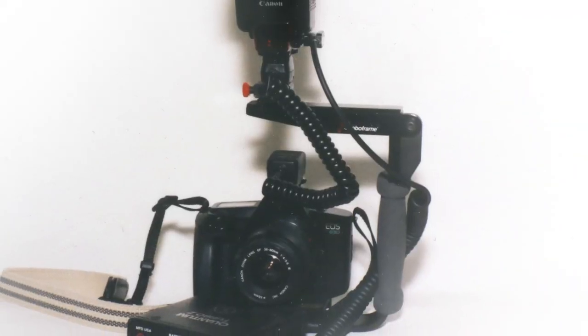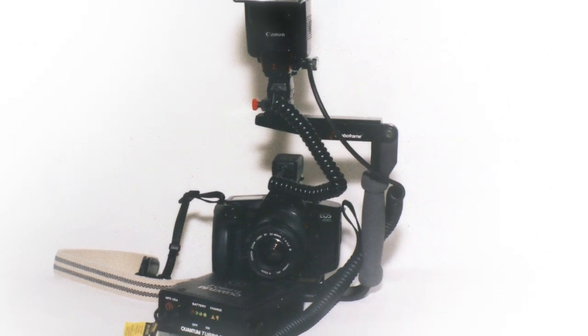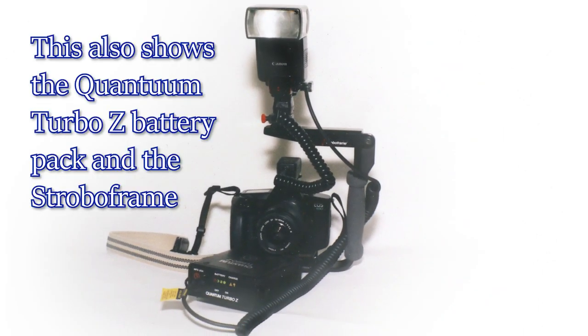I told you I had a Canon TX, and I shot a few weddings on that in the late 90s. And that was not easy because it's manual focus, manual exposure. You had to click and wind, click and wind. I did a few weddings with that, and I said, no, this is not working. So I upgraded to a Canon EOS 630. When I put on the Canon flash, the flash and the camera communicated with each other, and I was in hog heaven because I didn't have to go and set my f-stops anymore.